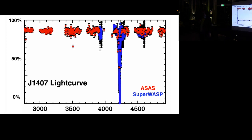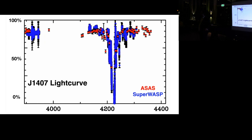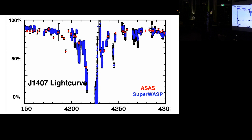Something weird happened with this star sometime around May 2007, and nobody noticed it. It was sitting in the database, unacknowledged. And what happened was that this star's bobbling along quite happily, and then it fades for a few days, and then it pops back up again. And then it has another thing, fades even more, goes back up again, fades completely, and it disappears for 2 weeks. The star's gone.